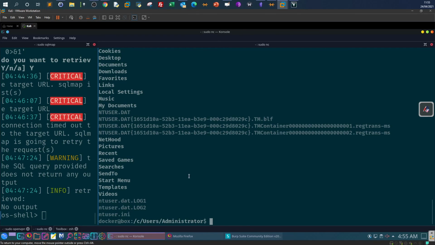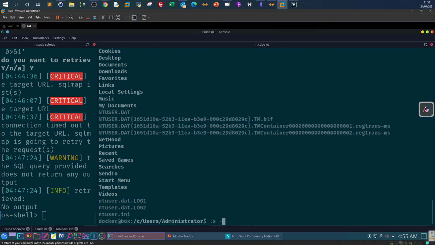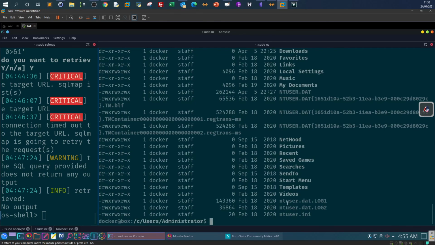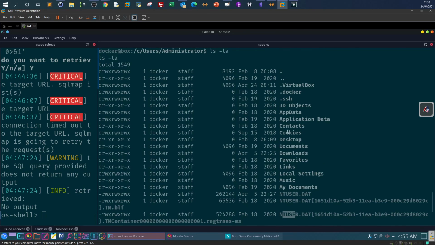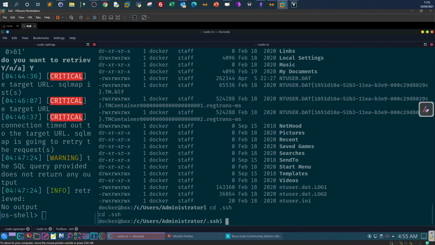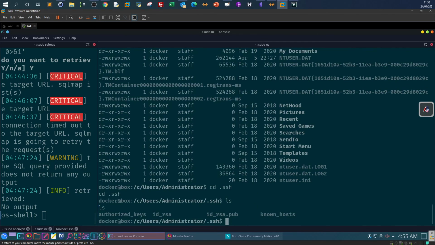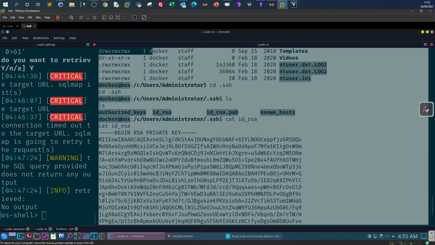All right, our aim is to find if there is an SSH key here. Okay, ls -la. Also, you have the shortest path, which is looking at the .ssh. ls. So you have the id_rsa, cat id_rsa. Okay, copy the private key.